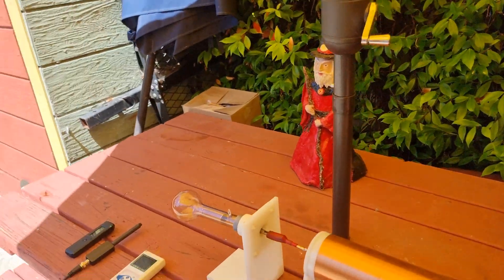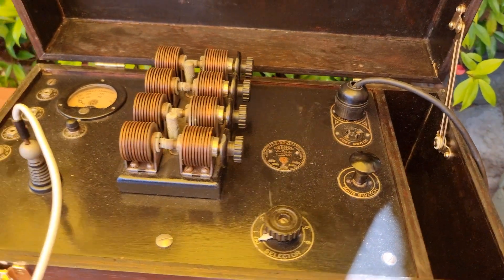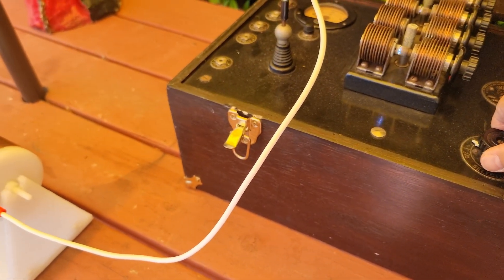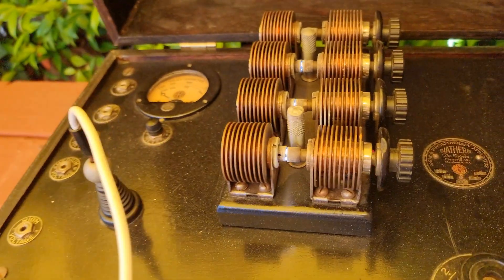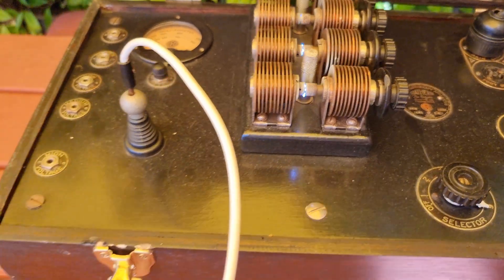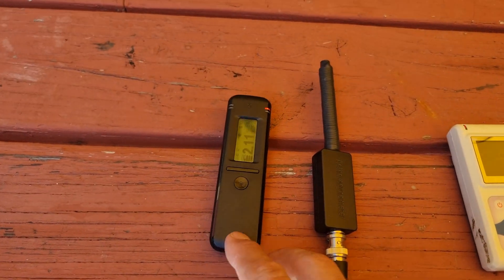We are ready and powering on. That works so far and there's no glow on the tube right now. We're going to run this for approximately three minutes — it is currently 2:40 — and we will turn this on. Immediately, there's the spark gap going — sparky sparky. There's a lot of sparking going on there, and this is vibrating and going mental.